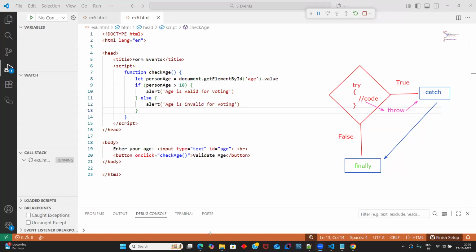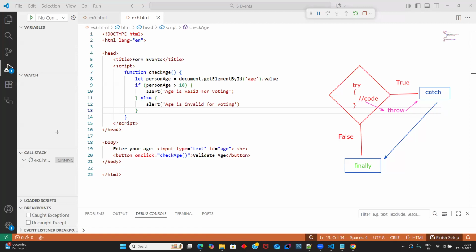Sir, you said on the 7th line there will be an exception, then the throw will execute and the exception will be sent to catch, and from catch it goes to finally, and the 3 lines will not be executed. Correct. Yes, the 3 lines are never executed. Okay, fine.